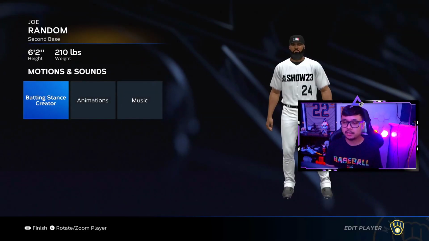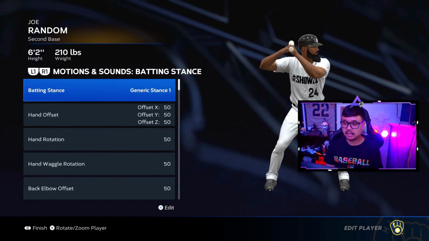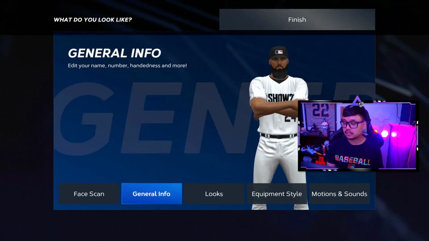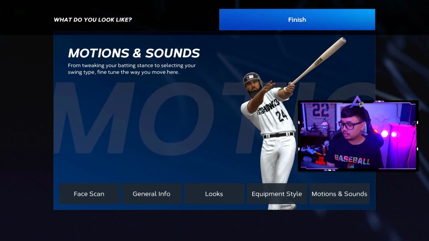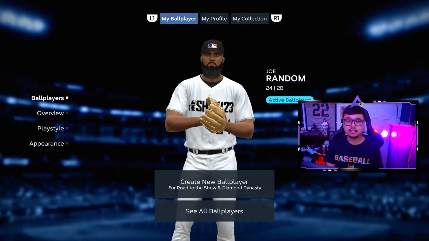So motions is actually pretty important too, because the batting stance here will be a generic stance. And the one I've been using to get as many home runs as possible is the Kyle Tucker stance. Another important thing too, I almost forgot to mention, was you probably want to switch hitter. So in general info, you can change this later, switch your guy to a switch hitter. So once you're done there, you're going to hit finish and your guy will be created. And then from there, you can go ahead and start your Road to the Show with your player.